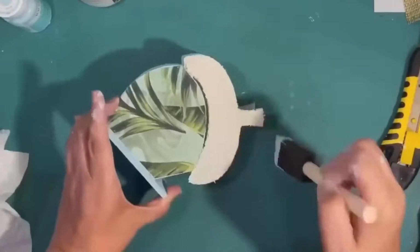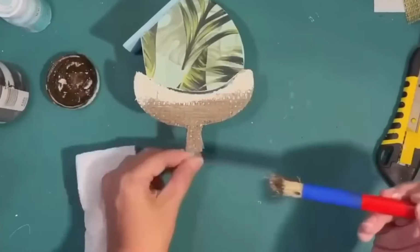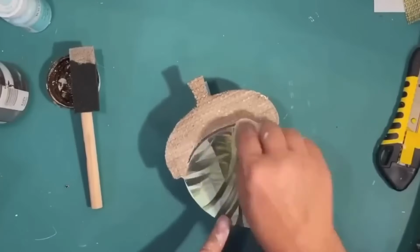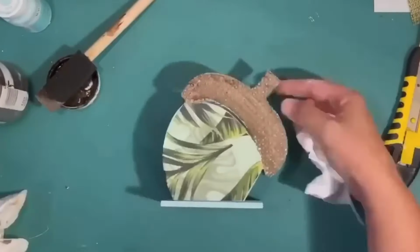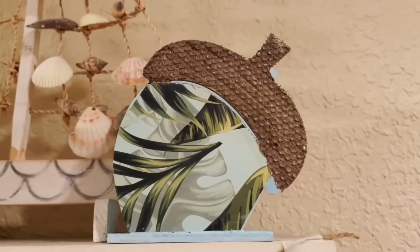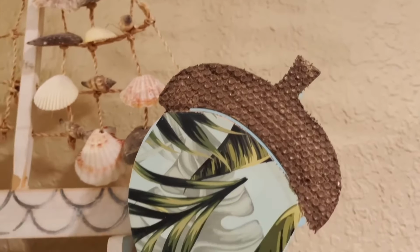Then once I get it all painted, I'm going to go over the top of it and distress it with some antique wax by Waverly to make it really look like the top of an acorn. So I do a couple of coats until I think it gets dark enough, wiping off the excess. And I think this turned out really cute. Look at that great texture on the little acorn cap.